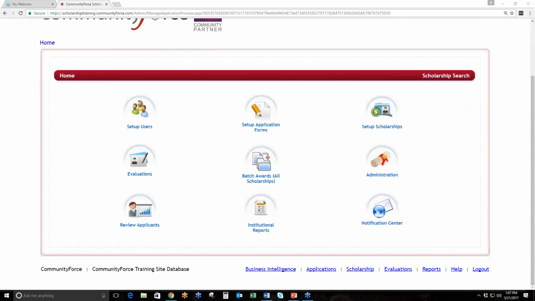You're giving them the answer and forcing that answer on them when those drop-down listings. So that's the kind of thing you want to think about when you are building your application form. And then also your review process, making sure that when you build your application form, in your review process, do you have all the required questions for your review committee to be able to retrieve the data they need to do that review process.